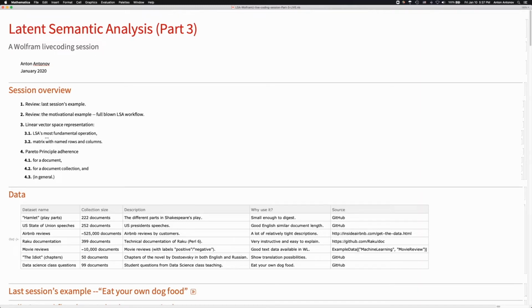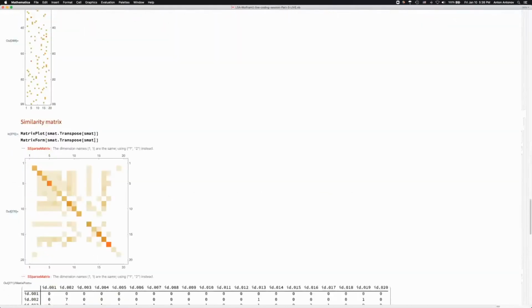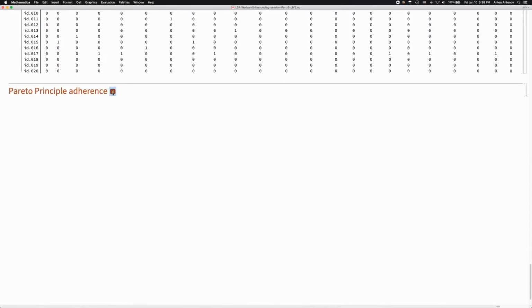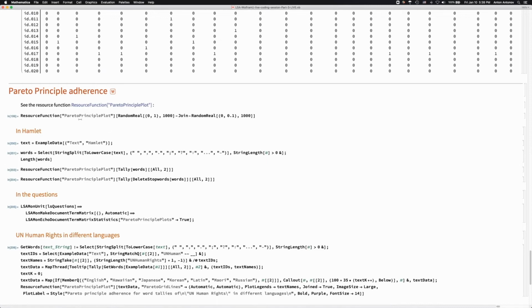We have quite a lot of both linear algebra in general and sparse linear algebra algorithms already developed, and they can be utilized in order to extract topics and do other things based on these distributional assumptions. Non-negative matrix factorization and independent component analysis are applied here. They're basically matrix factorizations.